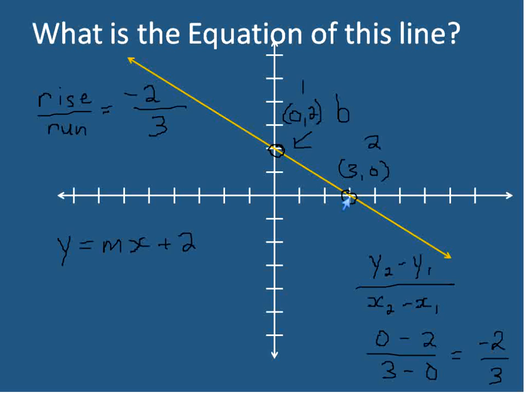If you have two distinct points and you can count, then generally speaking, you can just get the slope just by looking at the graph. But if you really like the slope equation and you want to use it, you're more than happy to do that, and you'll get exactly the same answer. So now I'm going to plug that in to my equation for slope. And that will give me negative 2 over 3x plus 2. And that is the equation of this line.